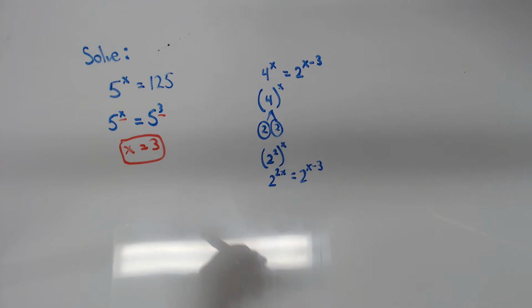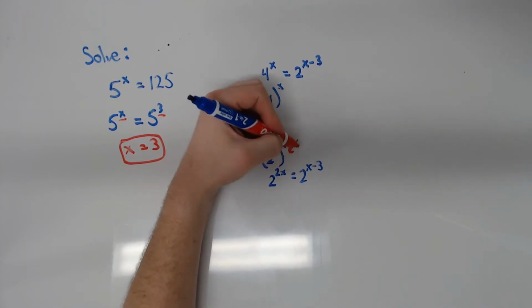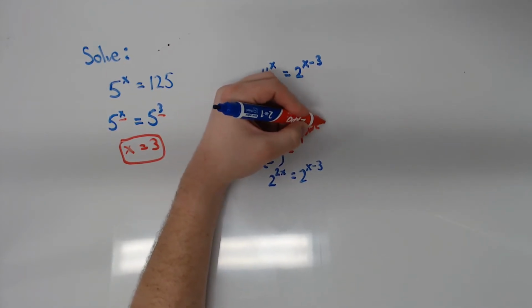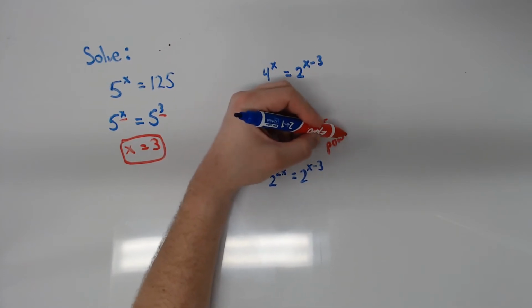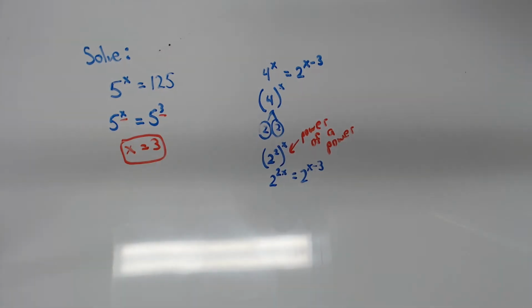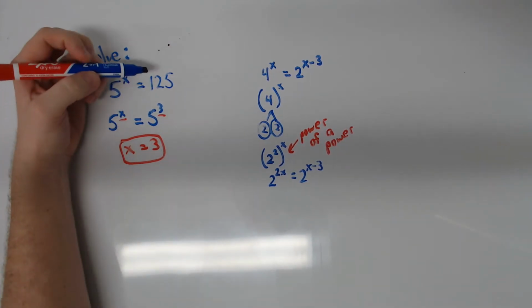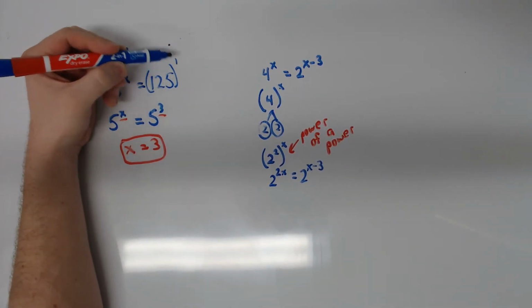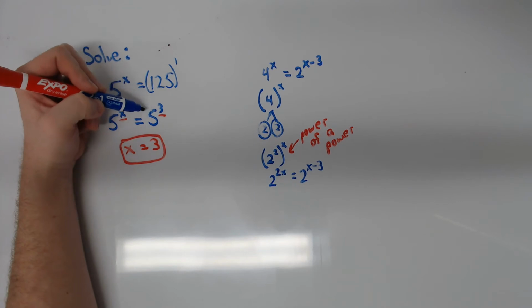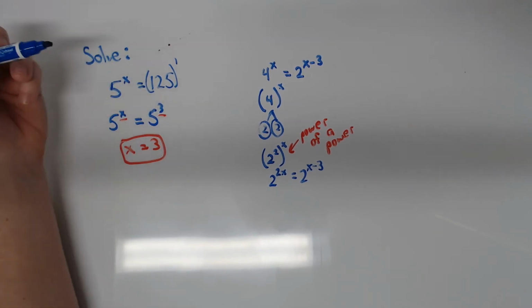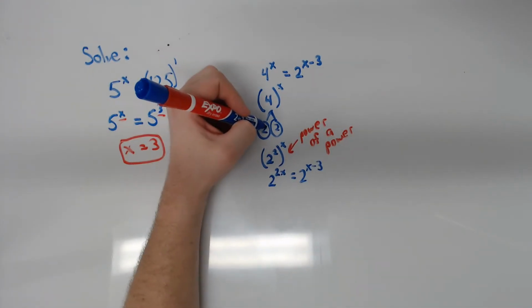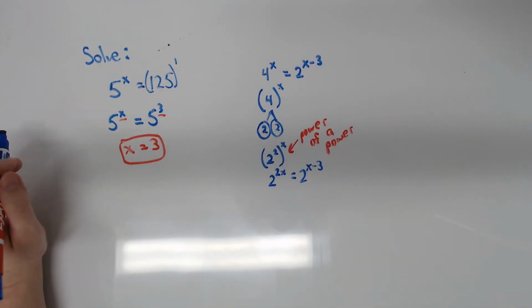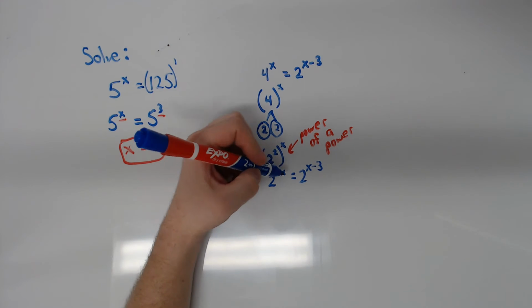Okay, so this goes back to 6.1 a little bit. Power of a power is what tells us what to do after I've done my change of base. Okay, you didn't see it over here, but this was 125 to the first power. Then it would have been 5 cubed to the first power, but 3 times 1 is still just 3. Over here, we actually have to multiply. It matters over here.